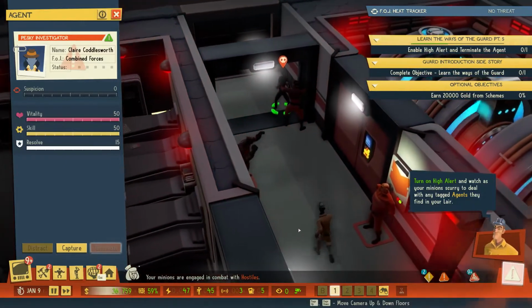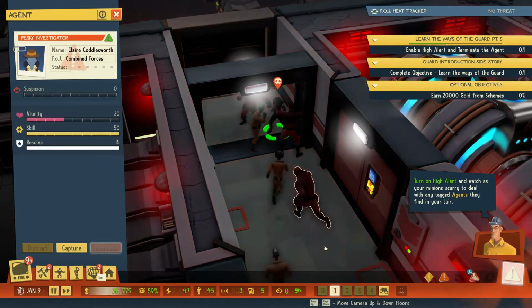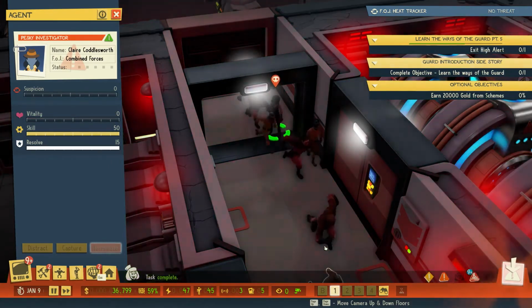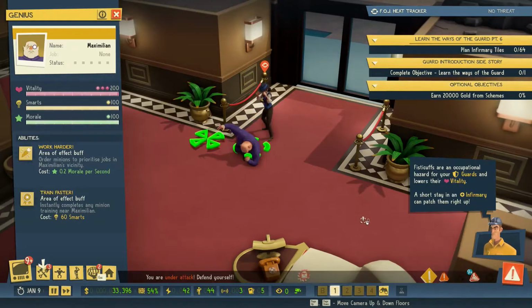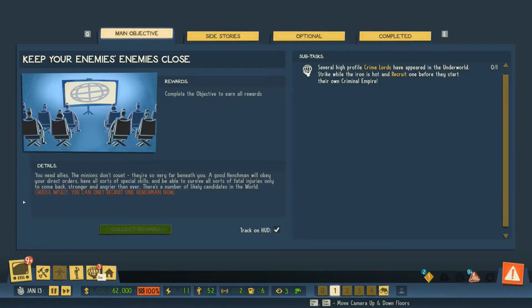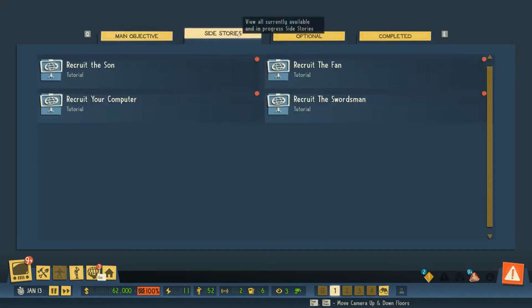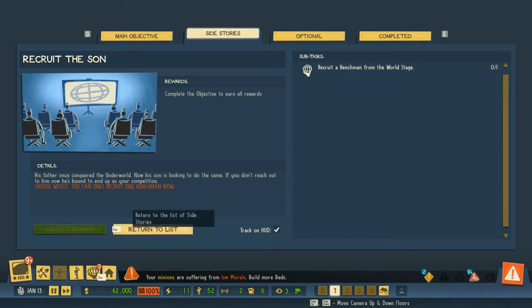So whilst our guards are more than capable of taking on a standard agent, there are of course bigger threats to our plans. Before any of those threats rear their head and ruin our day, we should look to recruit someone more powerful. We should recruit a henchman. Henchmen begin the game scattered across the world stage as crime lords in their own right. Through side stories, you can choose which of these crime lords you want to defeat and which you want to convince or coerce to join you at your table.